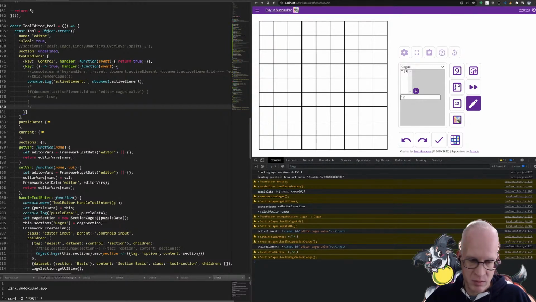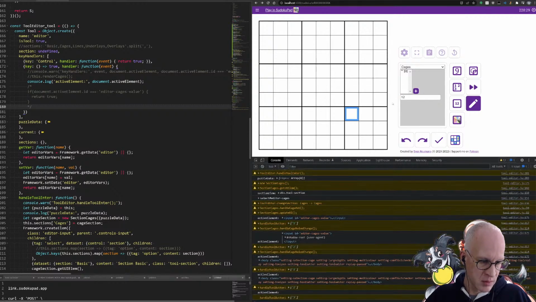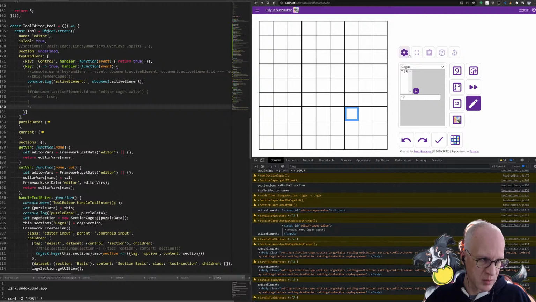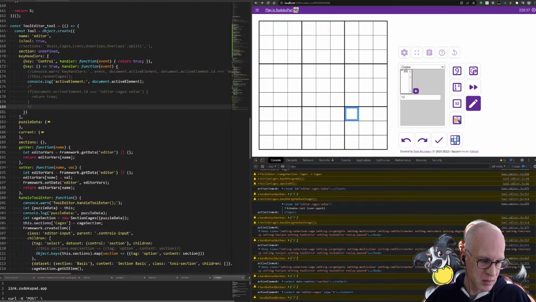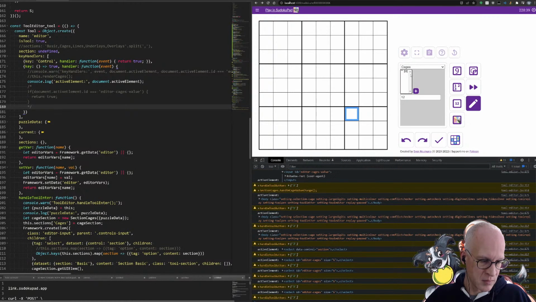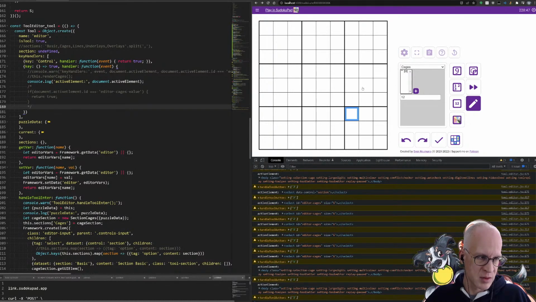Active element. So if I'm here and then I type active element is button. If I click here, I'm going to select element. So this is the sort of thing I worry about. If I've selected this, would the user expect to be able to type here after clicking here?